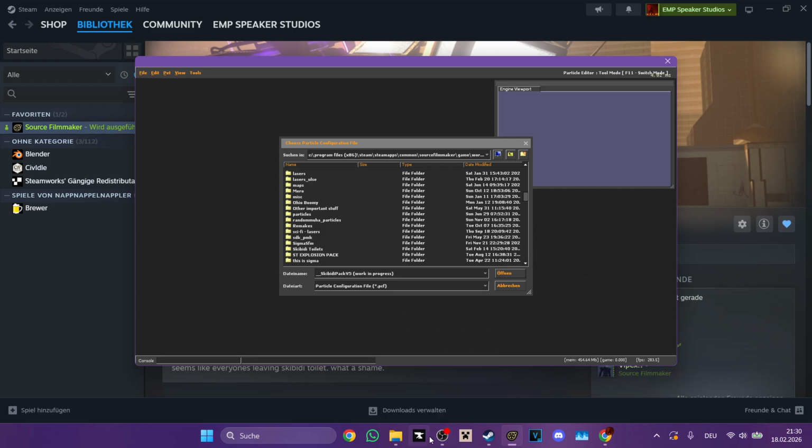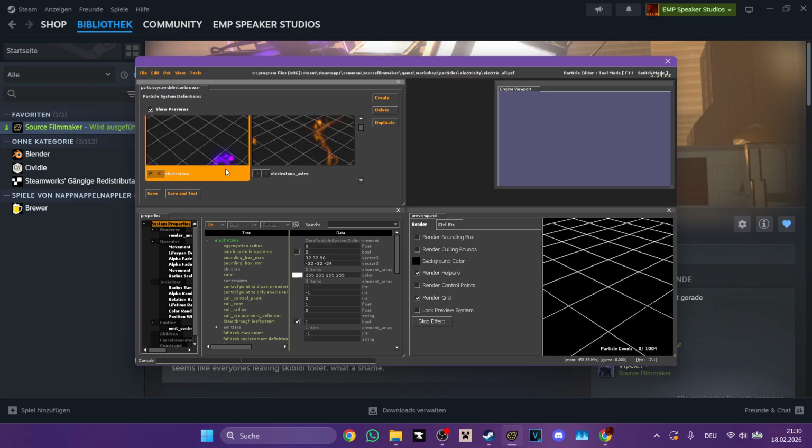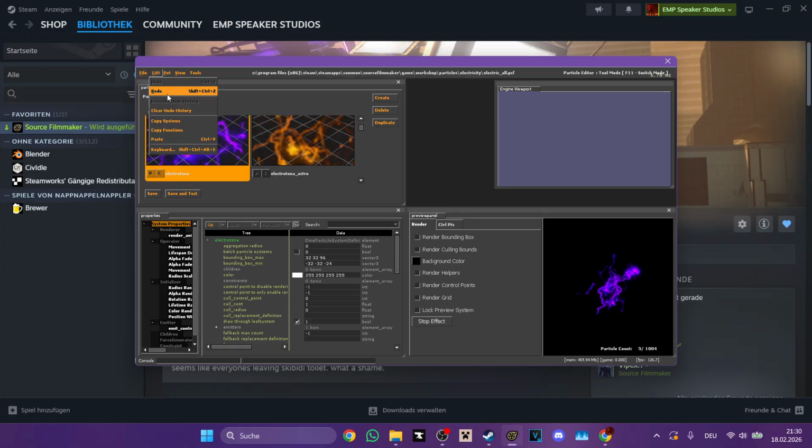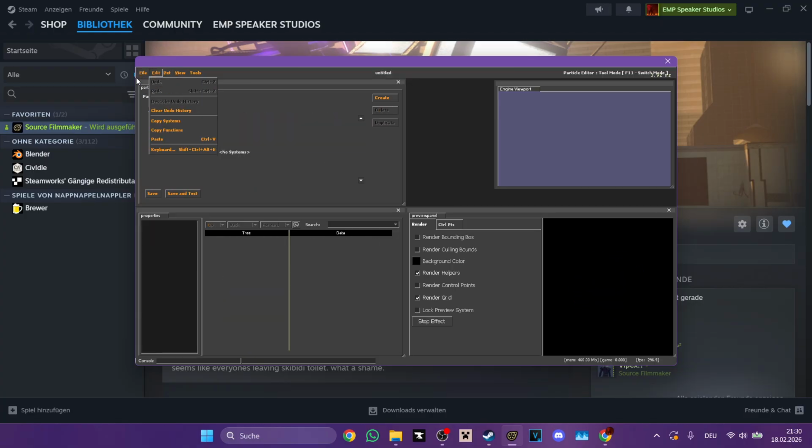Okay. Now I know the particle editor is a bit small, so don't annoy me. Thank you. If you want to connect an orb and an electric, as an example, you of course need the electric particle. As an example, we're going to take a Hoover particle, like this one. Now, you can just copy the system, make a new particle up here. You copy it in edit, copy system right here, then make a new particle, and then you can paste it like this.